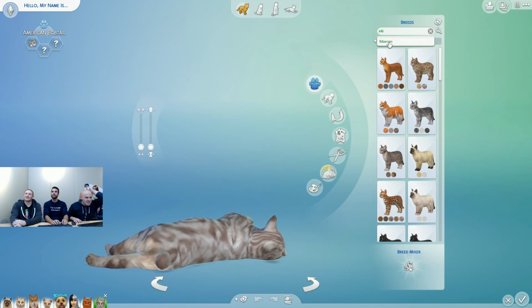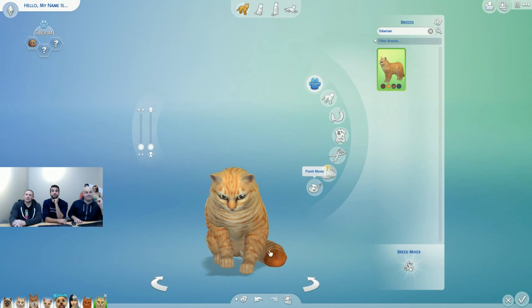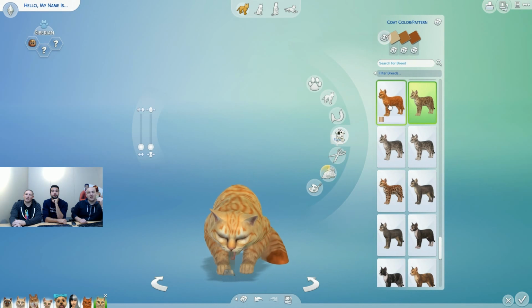Do cats and dogs get on the counters and stuff? Oh yeah, they will get on. Do you have to teach them?